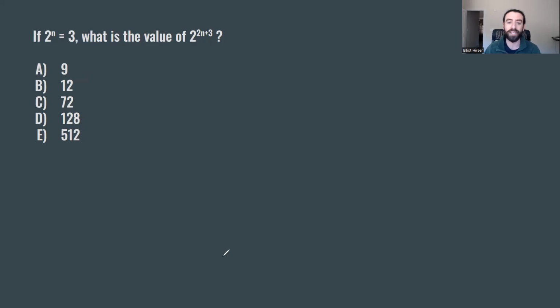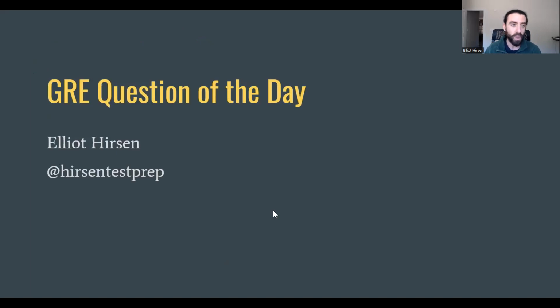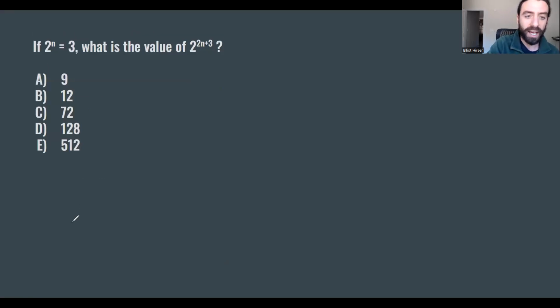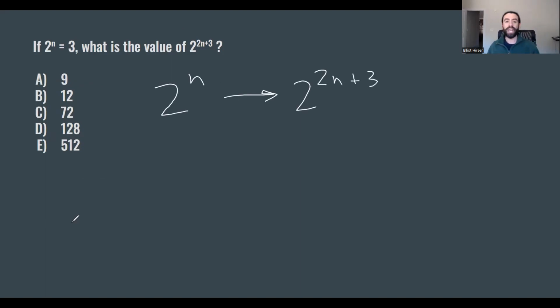Okay, what am I talking about? What I am talking about is trying to say, I'm going to start from 2 to the n, but the value that I really want is 2 to the 2n plus 3. So what I want you to be asking yourself is, how can I make the original expression look like the second expression, the 2 to the 2n plus 3? In other words, what steps of math would we take to transmogrify that one, to just change that one expression into the other?